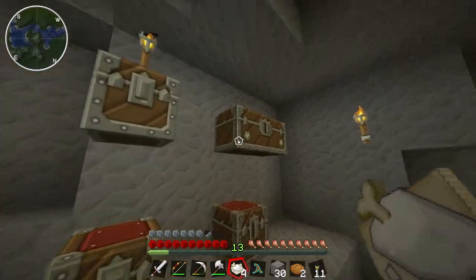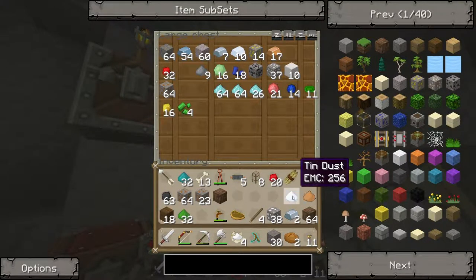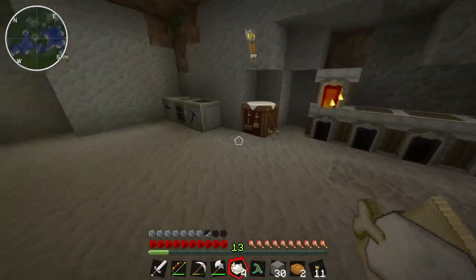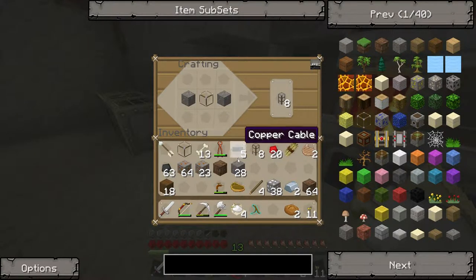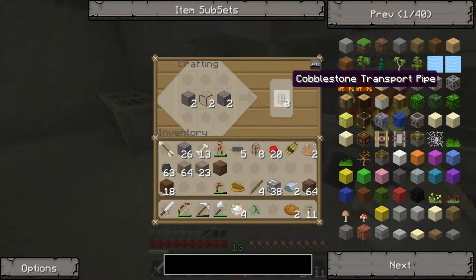Let's get rid of some of these stuff. Right, I don't need this, I don't need that. All this dust, let's just leave it here, covalence dust. Alright, that's better. Okay, let's make a set of cobble pipes. Cobblestone pipes, like that. So let's make two sets of those.